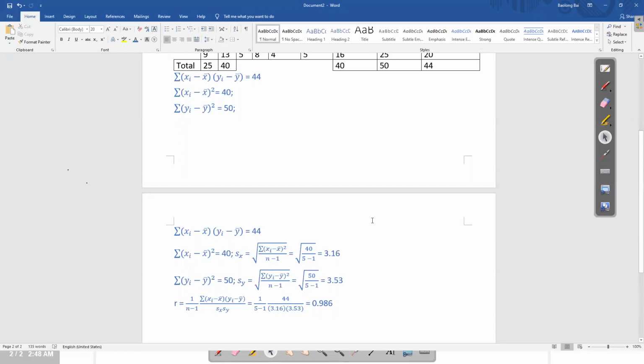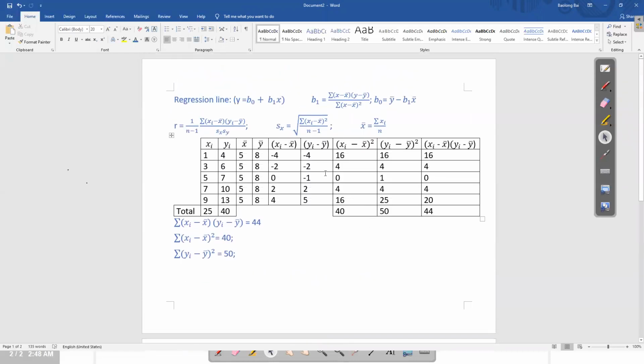So now, if we want to find the regression equation for the data set between the two variables, we can use the same worksheet to get it, right? For example, the three column totals that we have up here are 40, 50, and 44, but you need to understand that 40 is the sum of (xi minus x bar) squared, 50 is the sum of (yi minus y bar) squared, and 44 is the sum of (xi minus x bar)(yi minus y bar), right? If you understand that relationship, finding the regression equation is very easy.